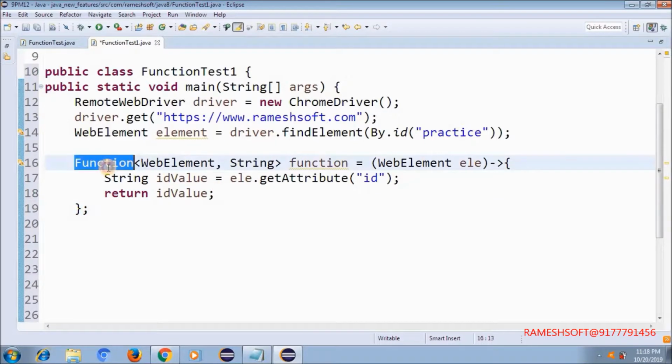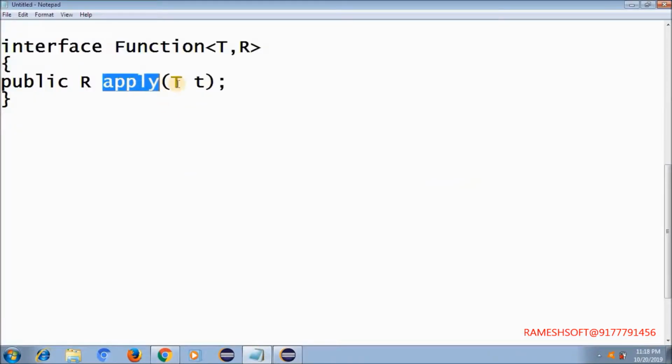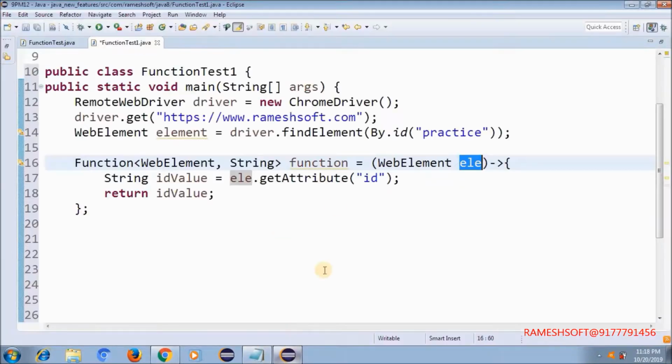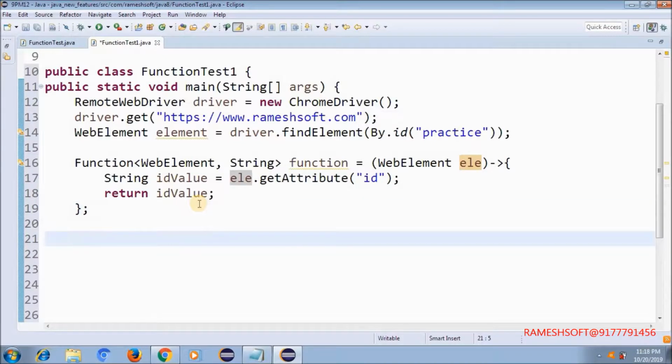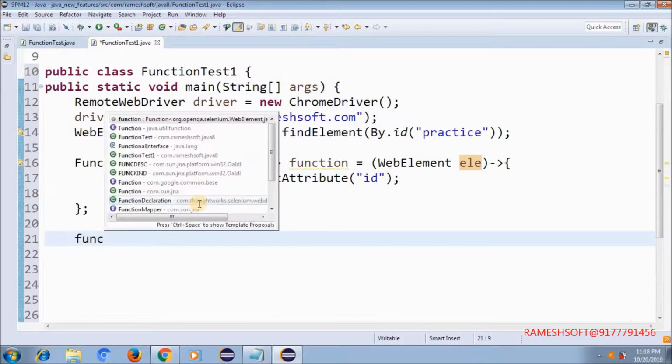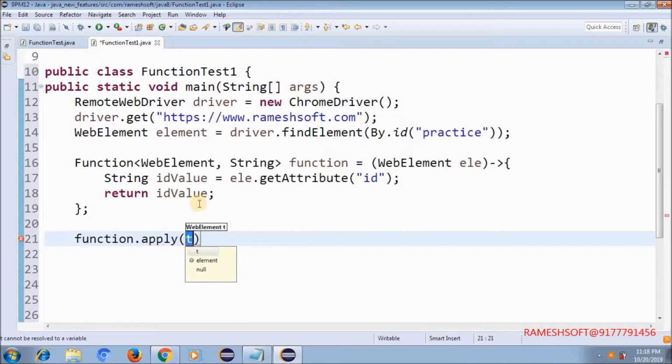Perfect. Now how does the invocation happen? On this functional interface, is there any method with 1 parameter? Yes, of course, the method is there with 1 parameter, and these are the implementations for that method. Now call the method. How can I call it? Function.apply, for which WebElement? This WebElement, right?